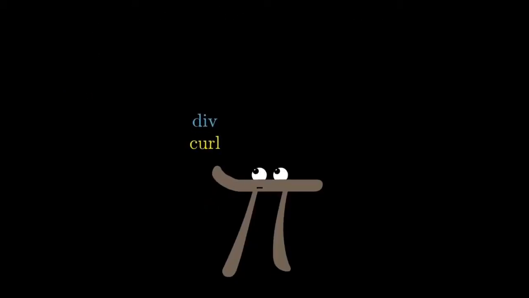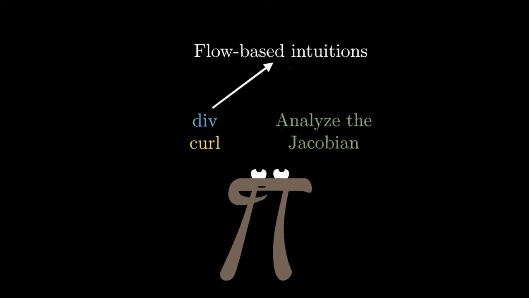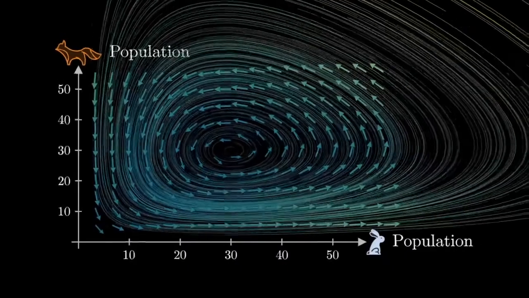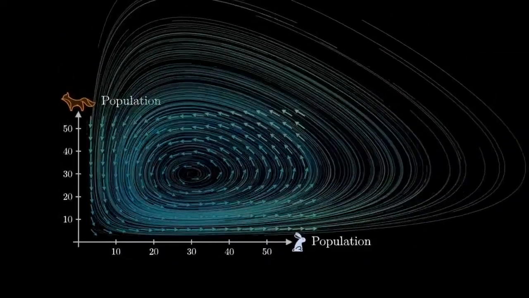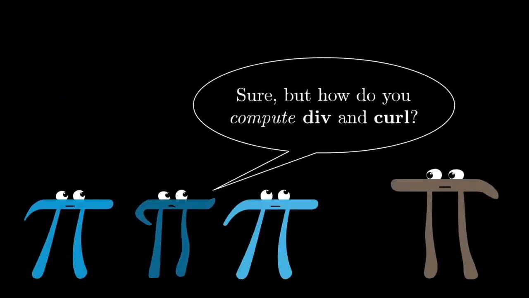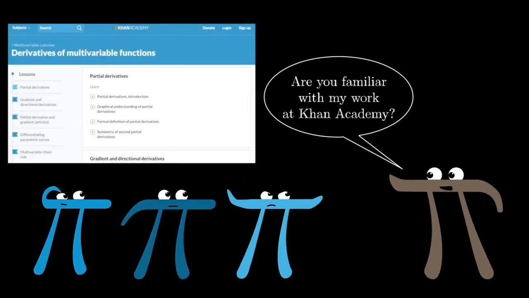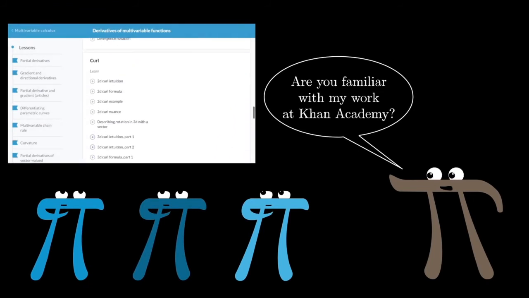To be perfectly honest with you, for something like this, you'd often want to bring in related tools beyond just divergence and curl. Those would give you the full story. But the frame of mind that practice with these two ideas brings you carries over well to studying setups like this with similar pieces of mathematical machinery. Now, if you really want to get a handle on these ideas, you'd want to learn how to compute them and to practice those computations. And I'll leave some links to where you can learn about this and practice if you want. Again, I did some videos and articles and worked examples for Khan Academy on this topic during my time there.